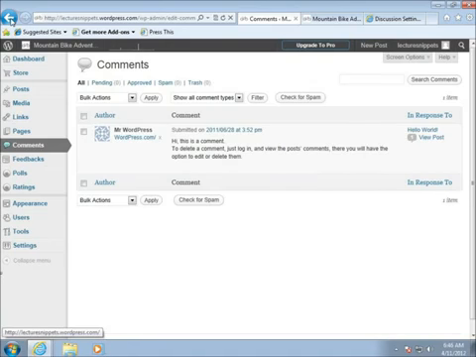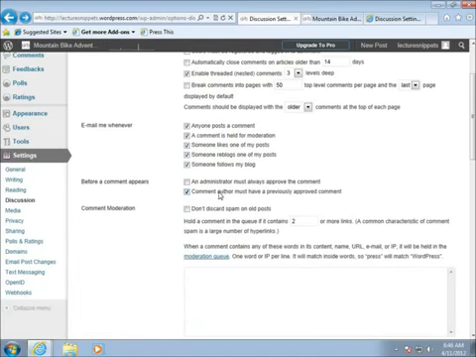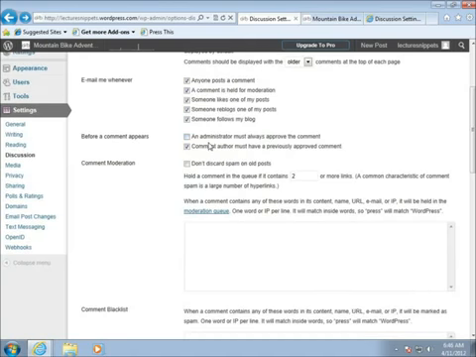Now, if I go back to my settings here, you can see that if I already approve somebody, which is the default, then whenever they leave another comment, that comment will no longer have to wait for me to approve it. It'll automatically be posted to my website. So that's the default. Some people don't feel comfortable with that. They want to approve every single comment that comes through their website because they just want to make sure everything's there. You have that option to choose what you want there.